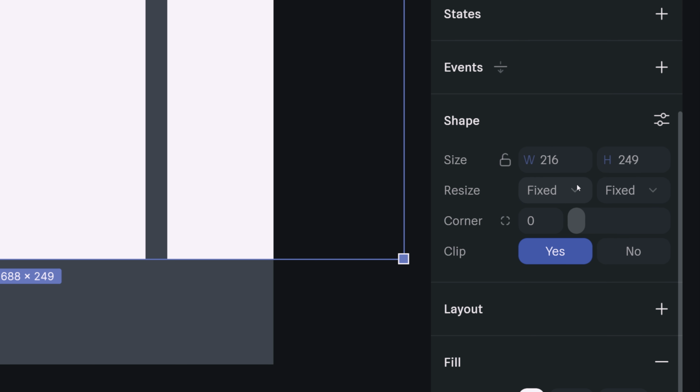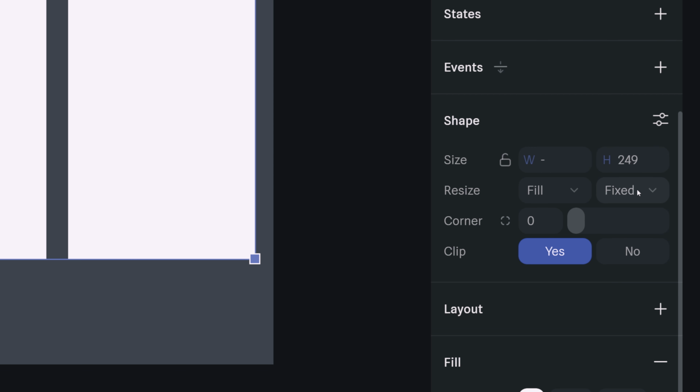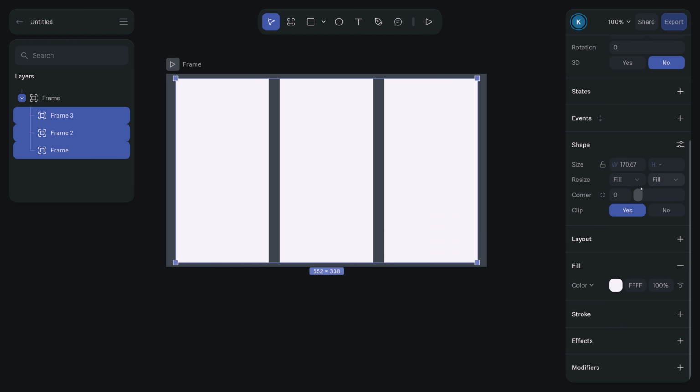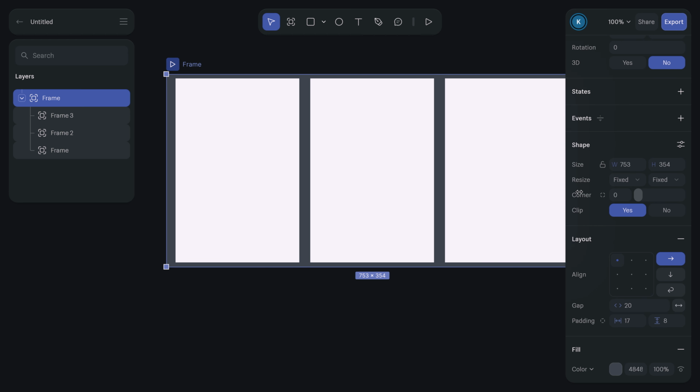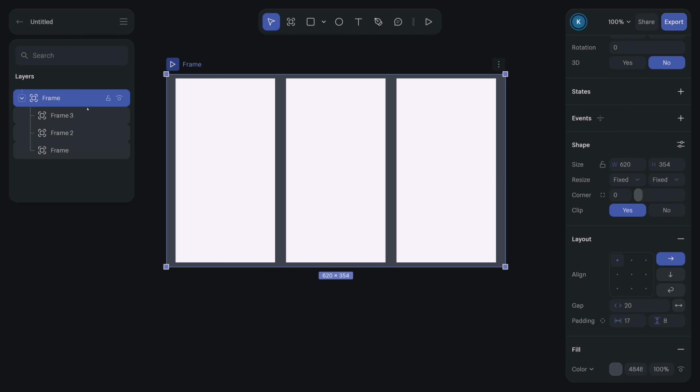You can come to the shape design section here, and here you can define the resizing behavior to fill. So now the element that we made horizontally is going to fill the parent layer. You can also do the same thing for the height. That's how you can define resizing behavior for elements and create a frame hierarchy or element hierarchy, exactly like other user interface design tools.